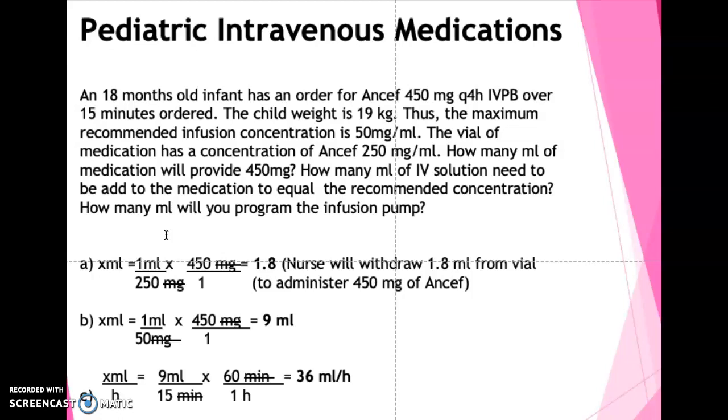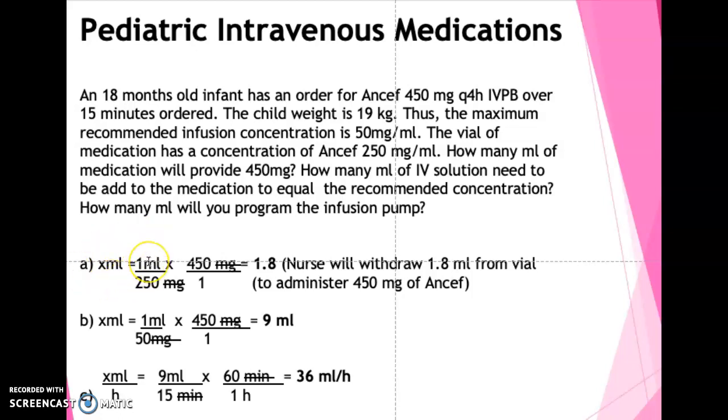How many mLs of IV solution need to be added to the medication to equal the recommended concentration? How many mL will you program the infusion pump? So there are actually three components to this problem. First, we are looking at how much the nurse will withdraw in the syringe from the vial to administer 450.